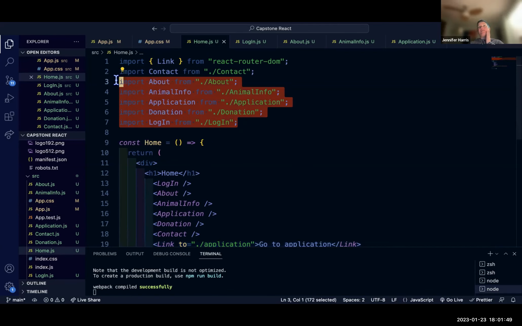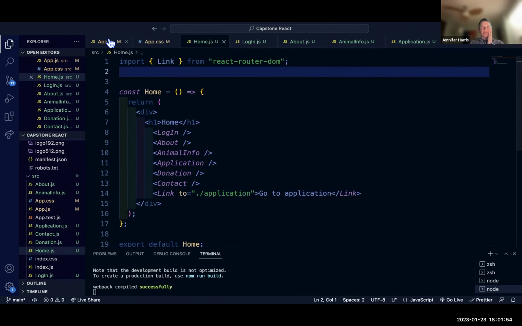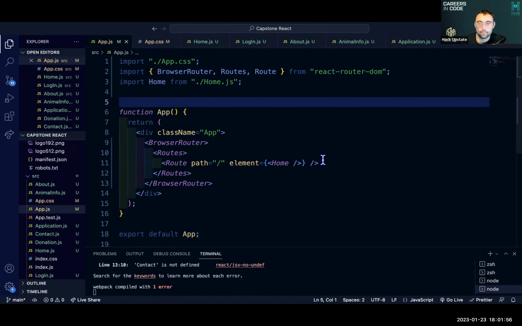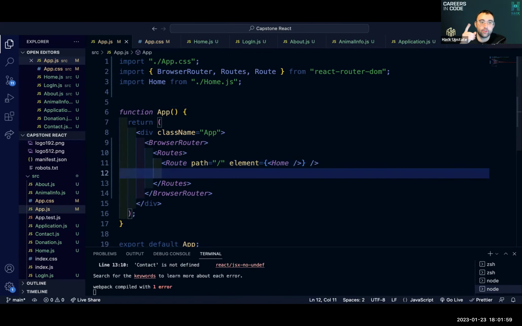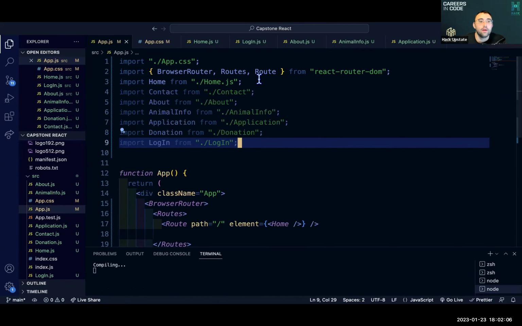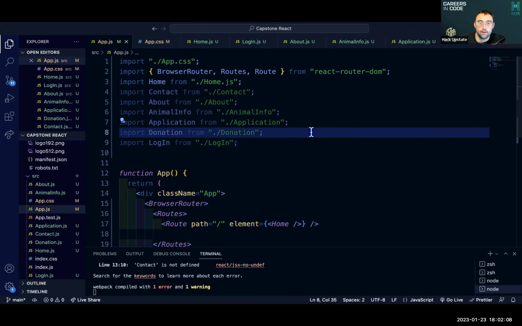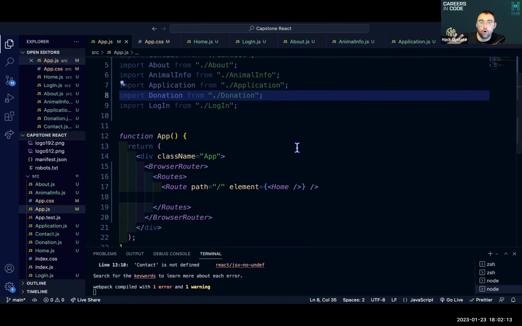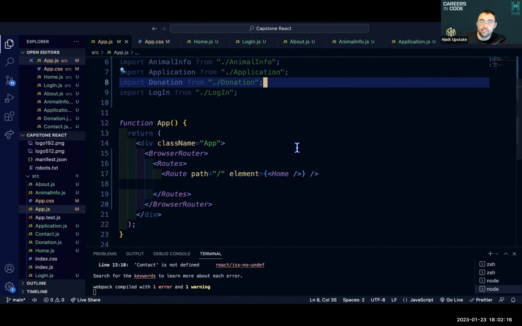Ooh, okay. I know this is not exactly how I have to have it, just so you don't worry. But I'm just going to put that in there now. Yep. So I'm not forgetting it later. The imports are going to go up at the top. Oh, at the top. Okay. And then the routes are the new code that you've got to create. So once you get that done, then you can focus on using your link tags, because once you have them all set up in separate routes, you're going to want to replace your A tags, your anchor tags, with all of your links so you can actually navigate between the pages.